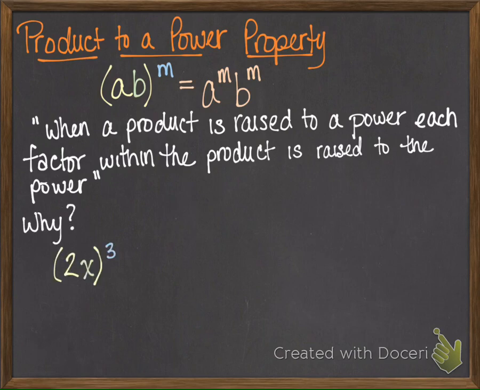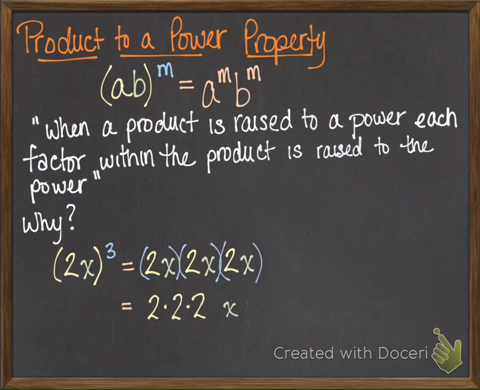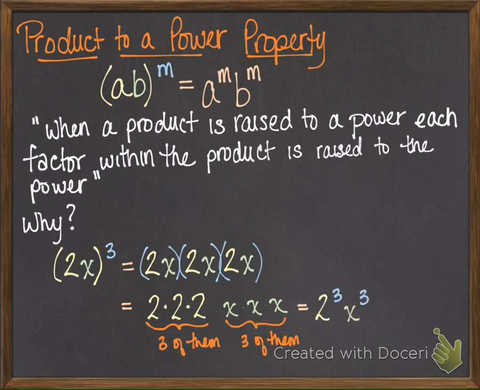Back to repeated multiplication. 2x to the 3rd power. Well, if I take the 3 into account, that's really 2x times 2x times 2x. Rearrange things a little bit because we have those properties that say that multiplication allows for rearrangement as long as everything's only accounted for once. So I'll rearrange all the 2's together, all the x's together. That gives me 3 2's total, 3 x's total, so I can rewrite it as 2 cubed times x cubed, which, if we go back to where we started, that was each factor, 2 and x, being applied that 3 of an exponent.